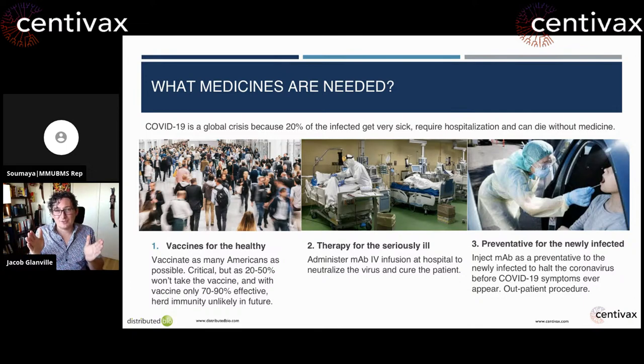Some of them are like 95% effective, which is great. But you still need to get it out everywhere. If you don't treat the whole world, the areas that are neglected are just going to reinfect the rest of us. And this thing is mutated. So vaccines are important. They're good. And I'm glad we paid attention to them. But my feeling was we also needed therapies. We needed two types of therapies. We needed something to treat people in hospitals. And we needed something to give to people early so they didn't get sick in the first place.